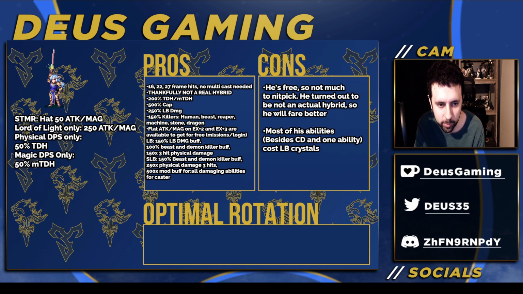However, only for him, he gets 250 attack and magic, and for physical DPS only. At first I thought, when I read the news, it was for physical tag units, but what they meant was the physical role. So for physical DPS only, 50% TDH, pretty good. And for magic DPS, the opposite for magic, 50% magic TDH, so pretty good.